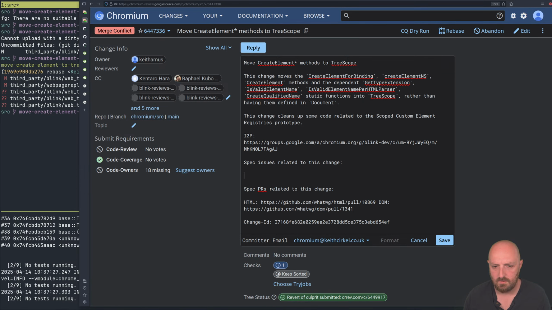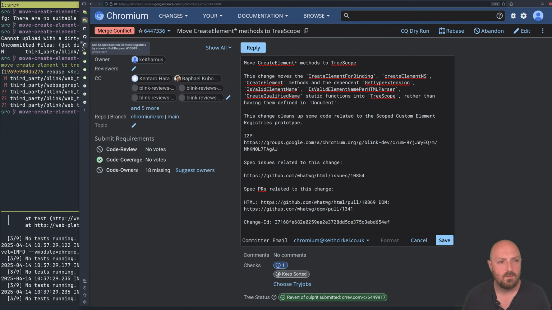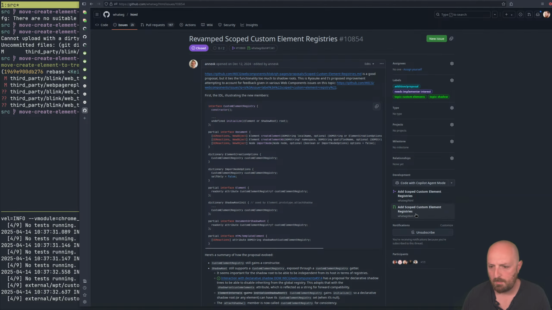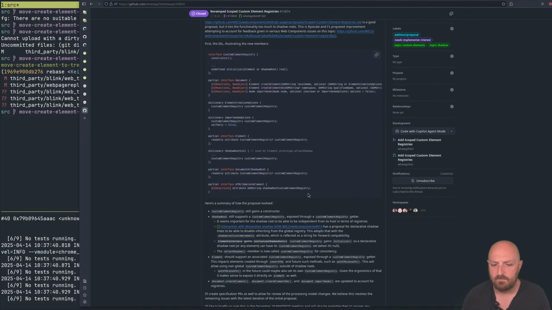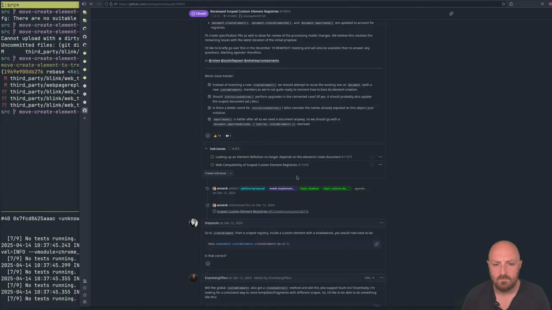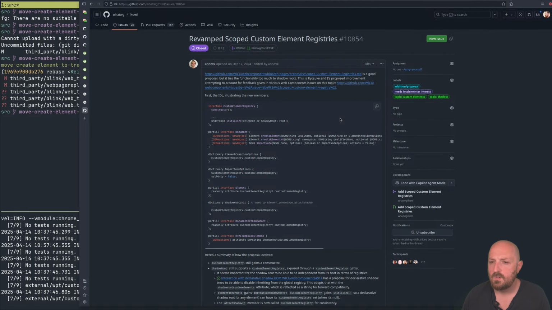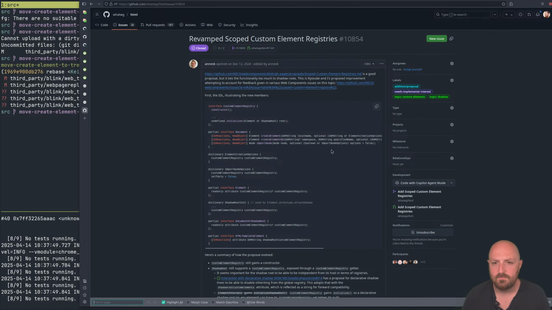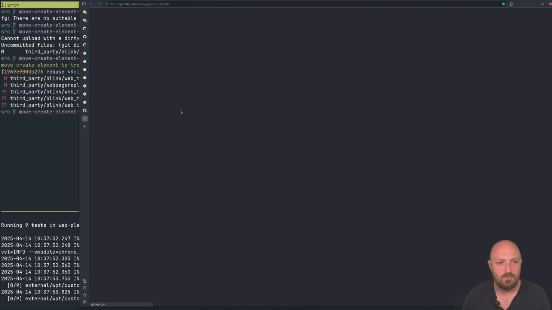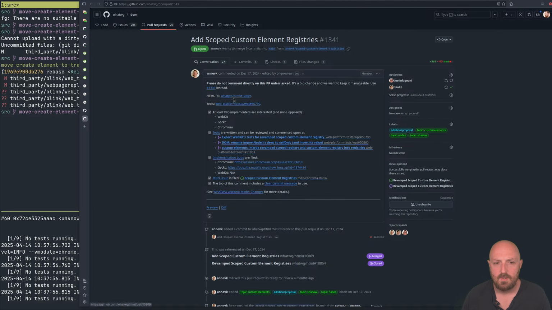This change. Let's find the old DOM one as well. Oh, it's been merged. Where's the DOM one? DOM. I guess I'll go look at the DOM PR. This one.